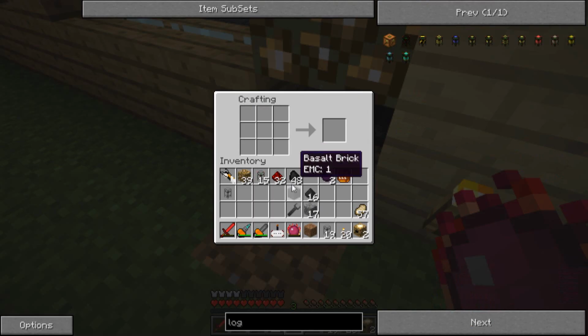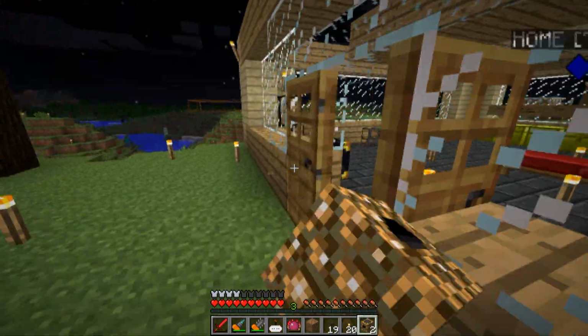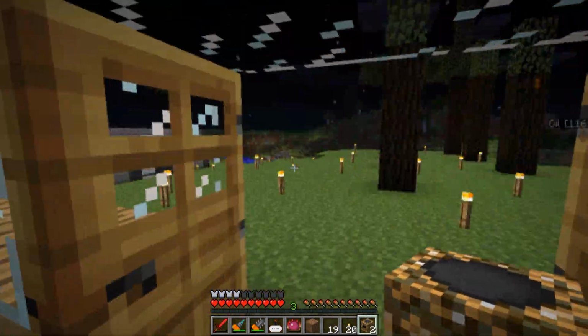So go here. And now we're going to make 2 of these upgraded energy collectors, basically. Yes, I could have made a piece of red matter, but I didn't really want to, because we need these to get there in the first place. So now we learn those. And then we can run back outside.